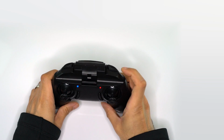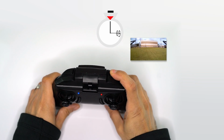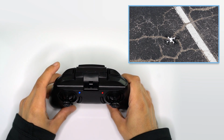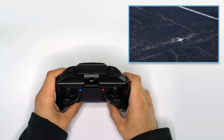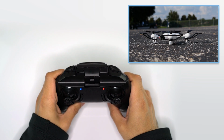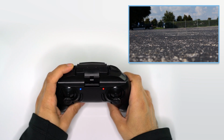The top right corner button can be pressed once for snapping photos, or held down for 3 seconds to record video. The top left corner button is used for taking off and landing. You can press it once to start the motor, and your drone will be ready to launch.